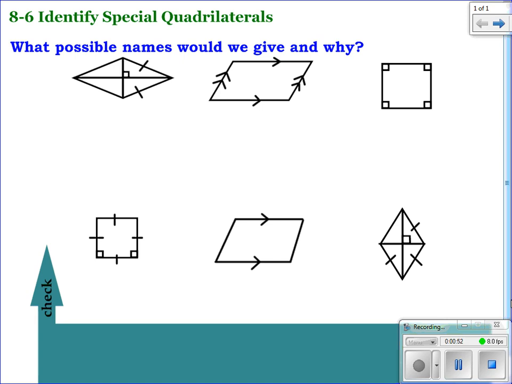What's another word they might say? Yep. Could say parallelogram. What's another one? A rhombus. Okay, so there are lots of different options. We just have to fine tune it so that we actually get the right answer. So we're going to go with square. We'll check it in a second. What about the next one at the bottom in the middle?